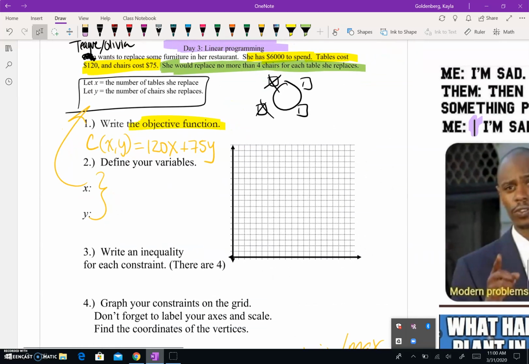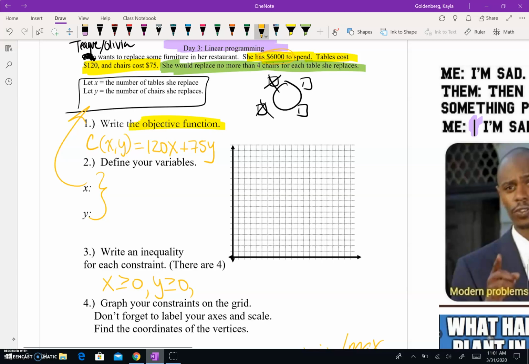Okay, we want our inequalities. So let's see, I know that the number of tables, which is X, has to be bigger than or equal to 0, right? Y could be bigger than or equal to 0. And then what else do we need to do? We need to incorporate the 4 chairs for each table idea, right? So let's think through that. And actually, before we look at the green clue, because the green clue is pretty tricky, we also should think through that in addition to the objective function telling us the cost, we also have to use that 6,000 in some way. That's going to be a third constraint. That, let's see.